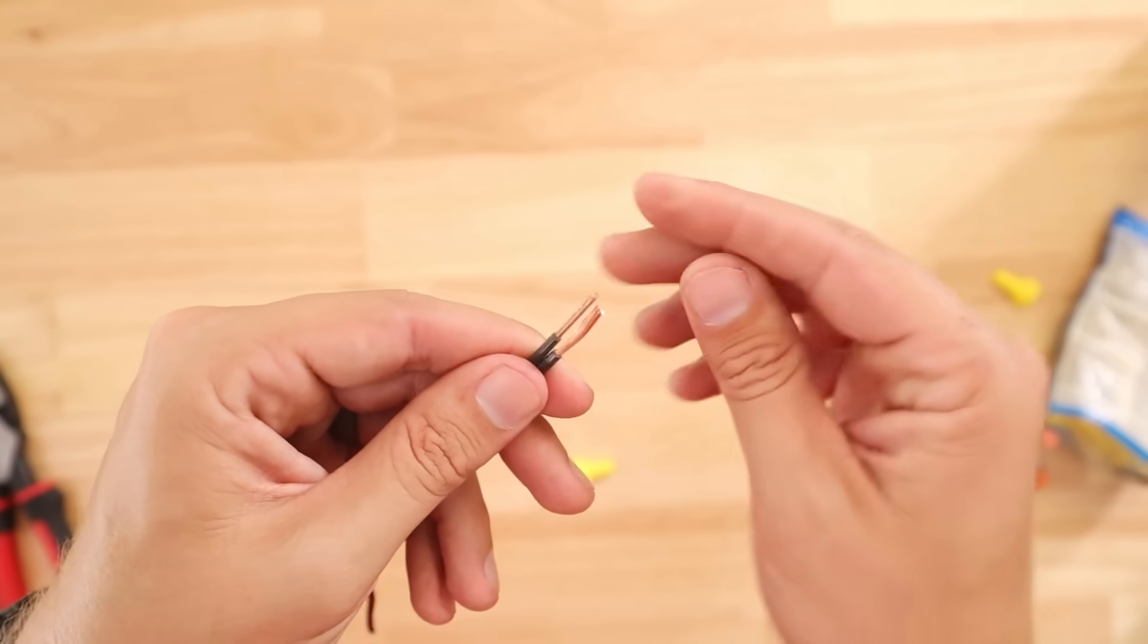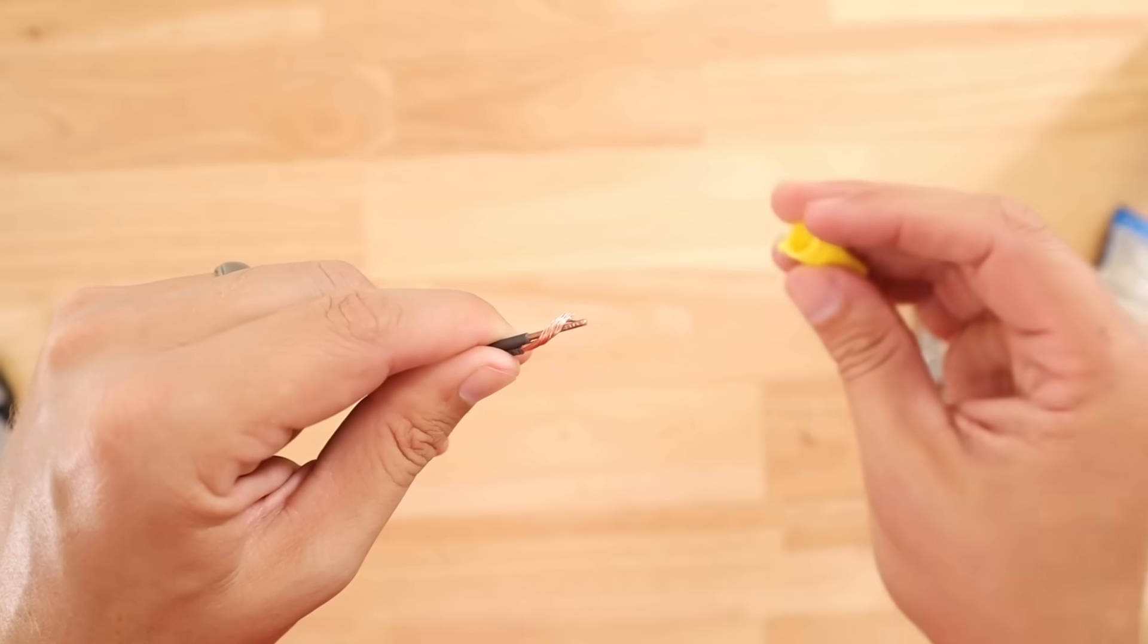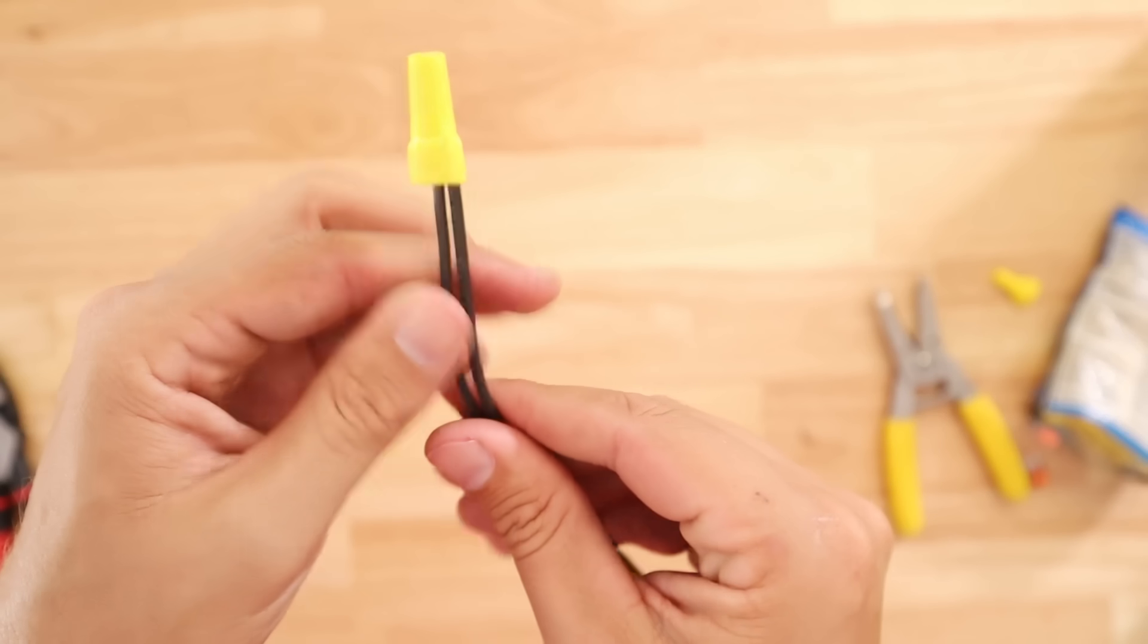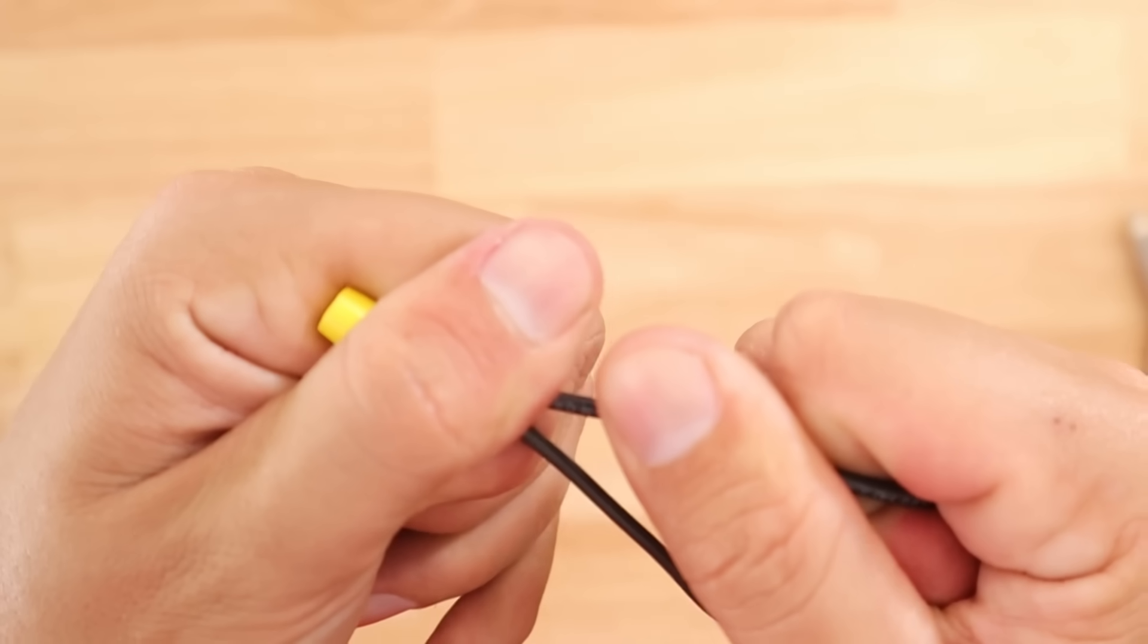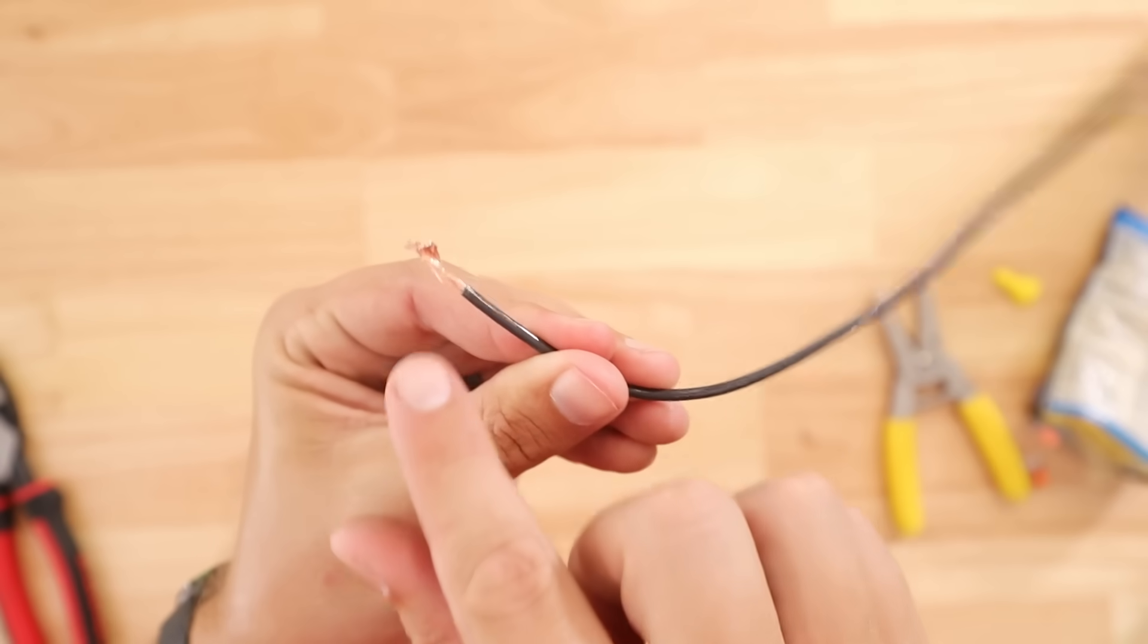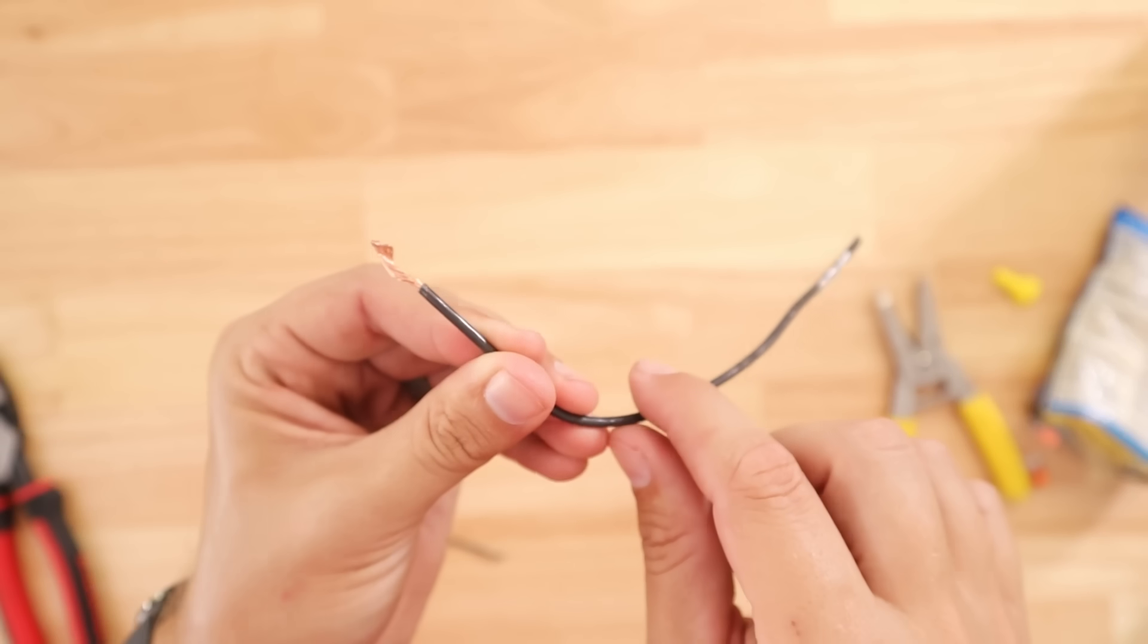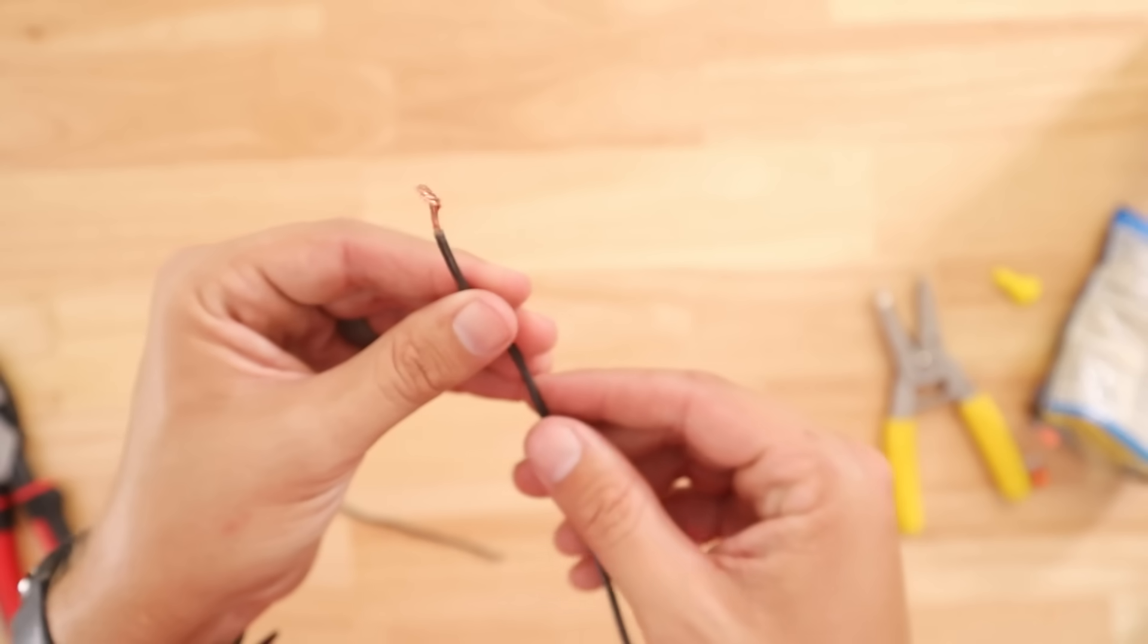But let's say that you did think that you did it right and you went ahead and you pre-twisted this and then you went and put your wire nut in on top and you really tightened you made sure that you tightened it down like so. Well what can still happen is it doesn't take a whole lot of force it'll take more but not a whole lot and out comes the stranded wire. Now as you can see it was starting to do a much better job of curling around that solid core wire. So that connection probably would have been okay but it still was not curled nearly enough around that solid core wire.